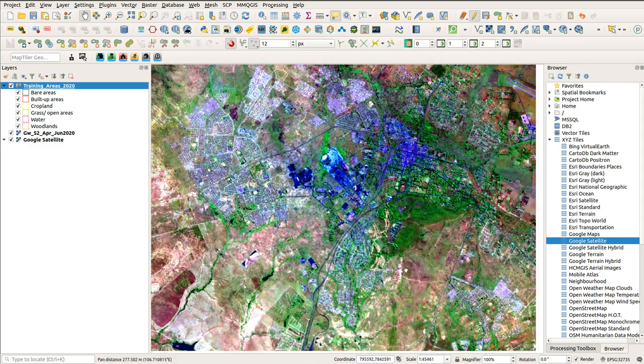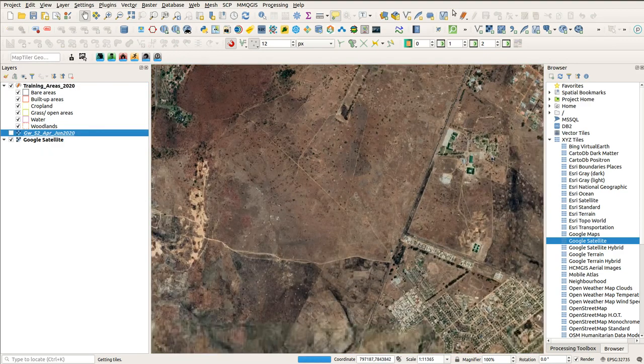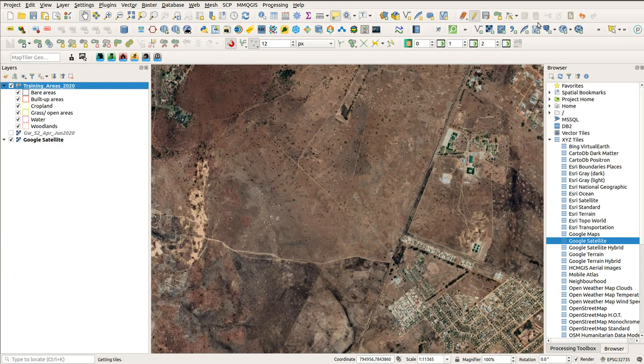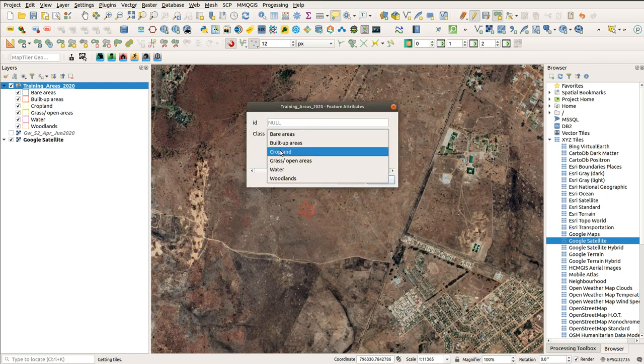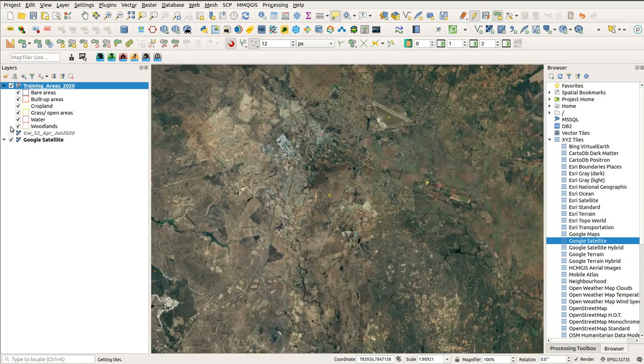Okay, a good example for Grass Open Areas. So here we have another example for Grass Open Areas. Okay, so we can just digitize. You have Grass Open Areas.